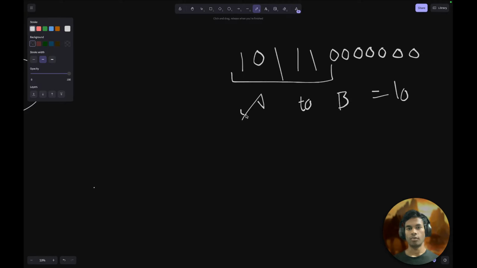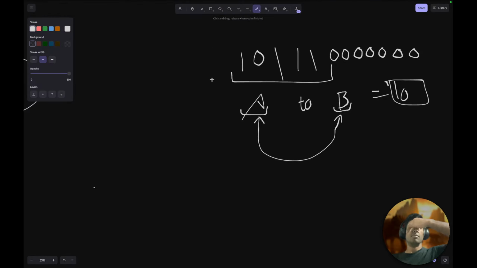Now, before creating a node for A and a node for B, I want to check if a node for A exists and a node for B exists. And if they do not exist, then I will first create the nodes and then promptly update both the nodes internally and add the weight 10 to their connection between them. So how do I do that? Well, I can update the nodes, that is easy. But the part in which I have to get a node, given a string, how can I get a node?